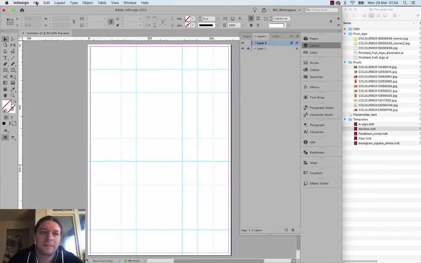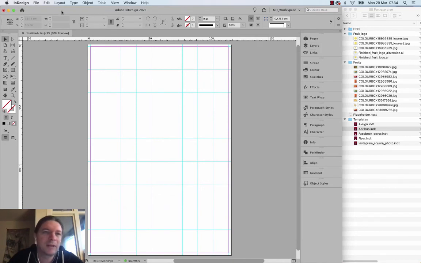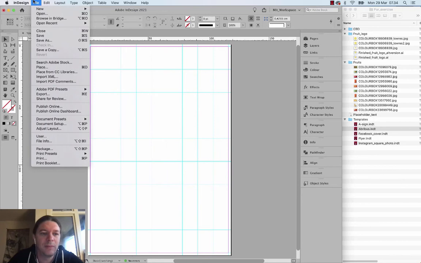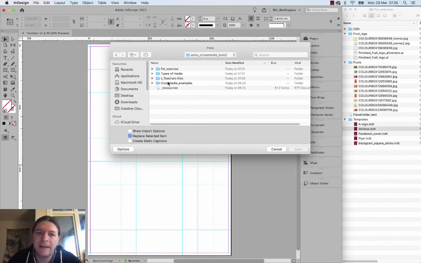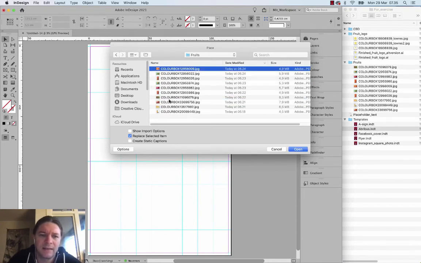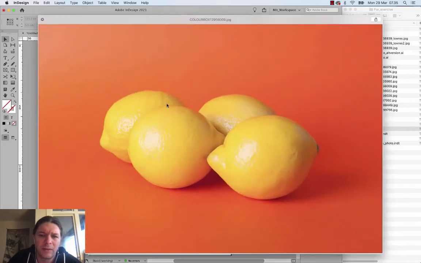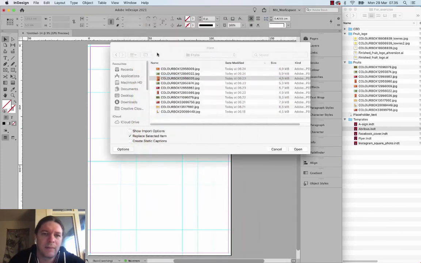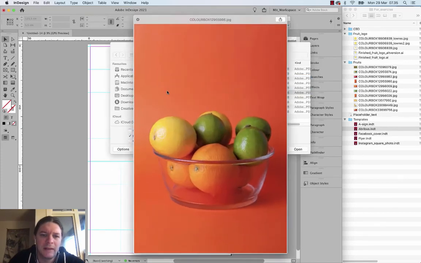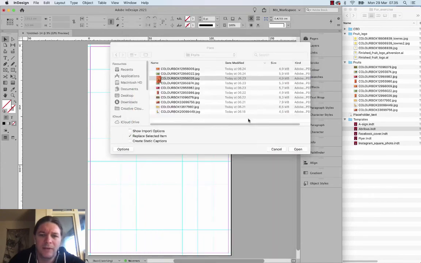You could rename these layers, but I'm not going to do that today. So I'm going to choose File, Place, and go inside of these files right here. So let's just do that. Desktop, and let's just place the background first. So for exercise, fruits, and I'll find one that is probably not landscape format, but portrait format. I think this one is, yeah, I'm gonna use this one right here.